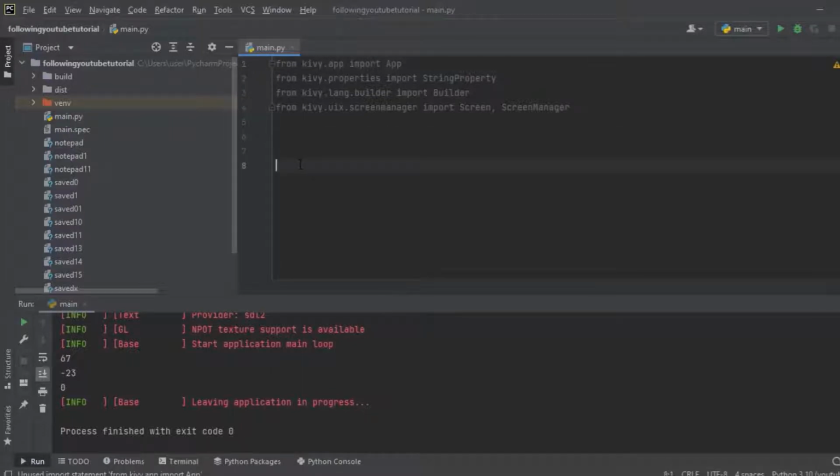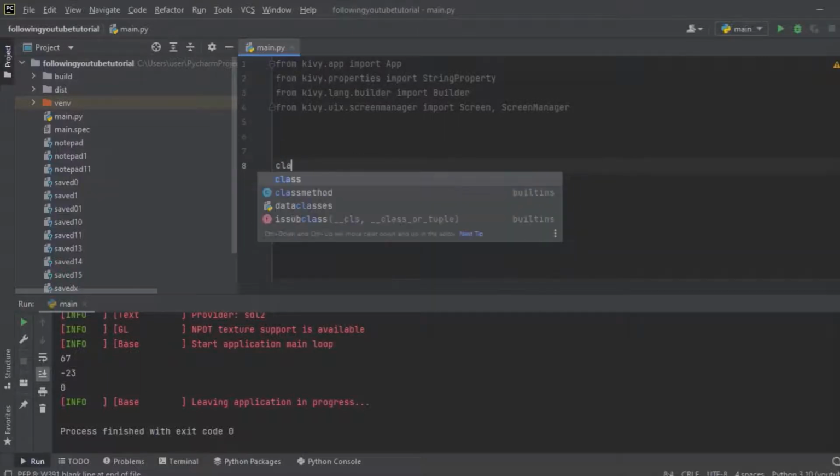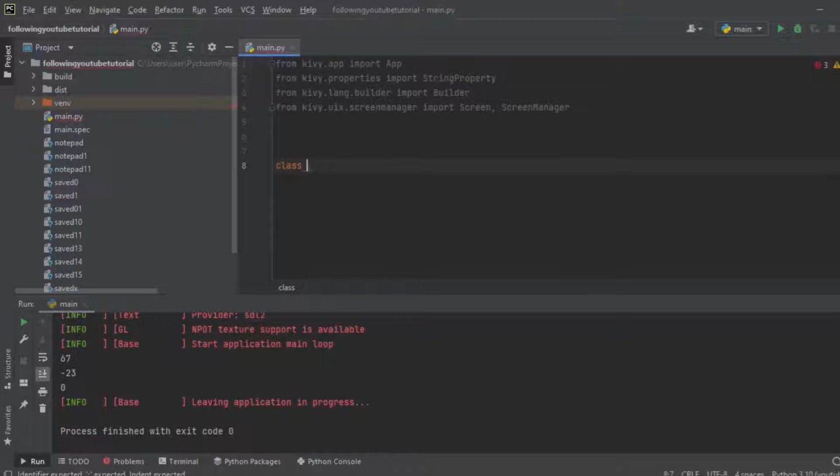Our second step is to create the class for the application. Let's write class PAL, with App in brackets.